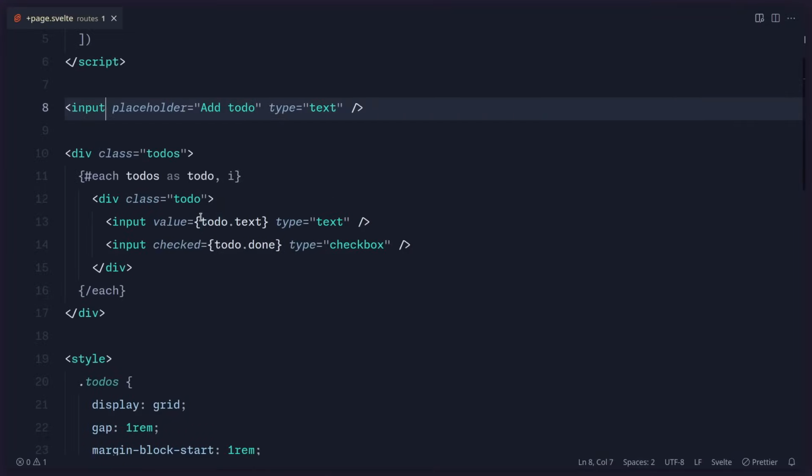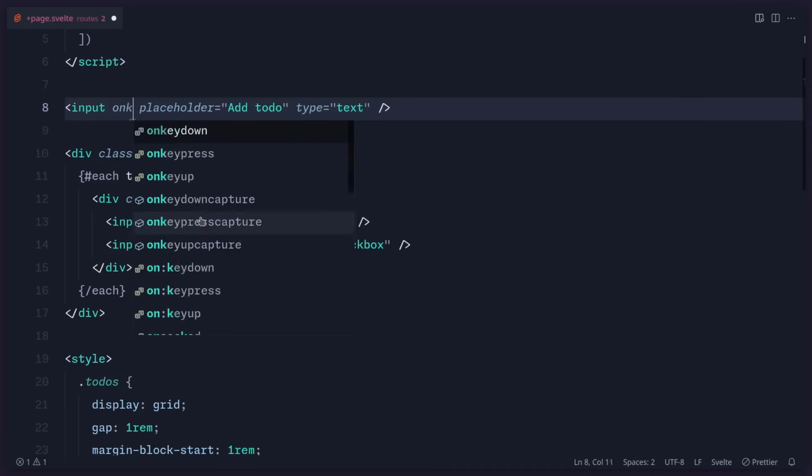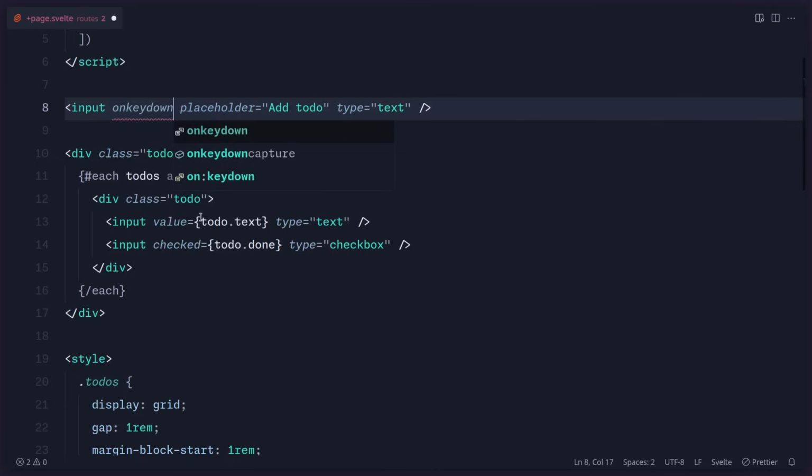And now we're just going to use onkeydown. So you no longer have to use this syntax in Svelte on:keydown, even if you can, right? It still works, but we're going to use just onkeydown. So now event listeners in Svelte 5 are just regular attributes. But of course, the downside of this, for example, if you have on submit, then your modifiers won't work like preventDefault. So of course you can still use things like this if you have a form or etc. But I'm just going to use here onkeydown. That's going to be it.